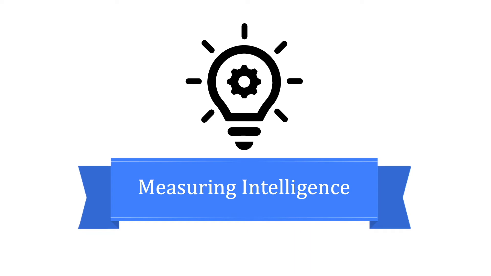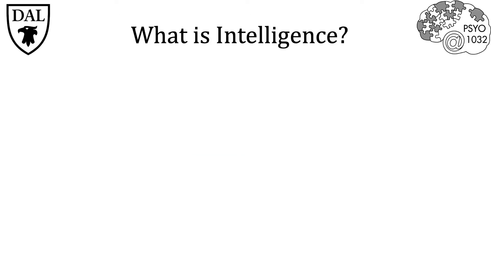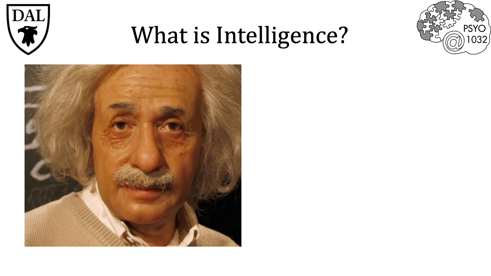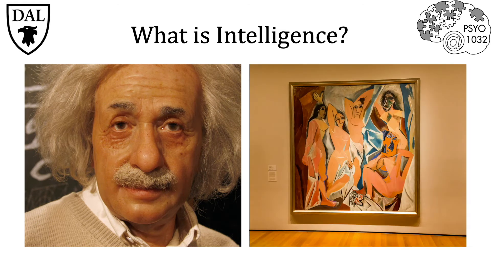This tricky topic discusses how intelligence is measured and how we have arrived at the current paradigm of intelligence testing. Before getting into how we measure intelligence, we must first ask: what is intelligence? What are we really measuring when we talk about intelligence? What do we currently value in society as being intelligent? Is it the mathematical mind of Einstein, or perhaps the artistic genius of Picasso, or is it both? It's important to understand how society's views on intelligence have changed and how, as a result, the testing of intelligence has changed as well.